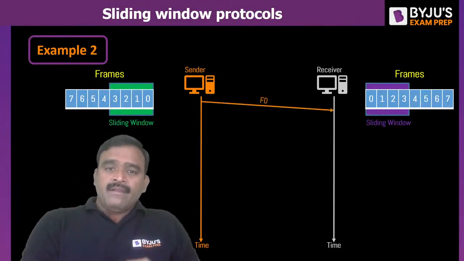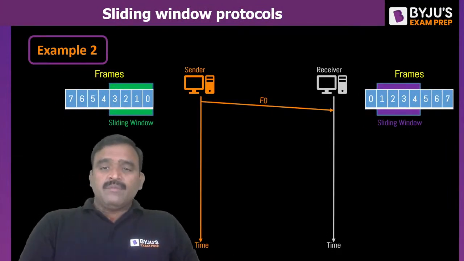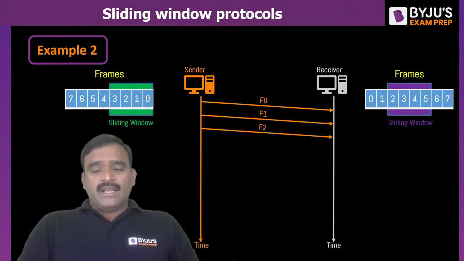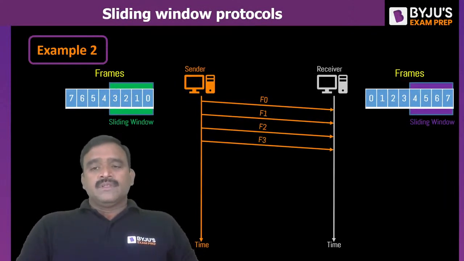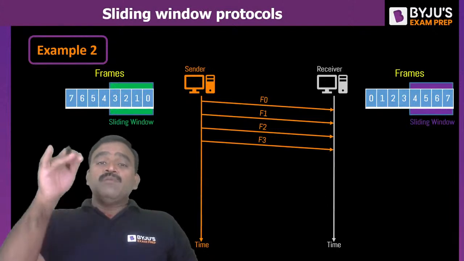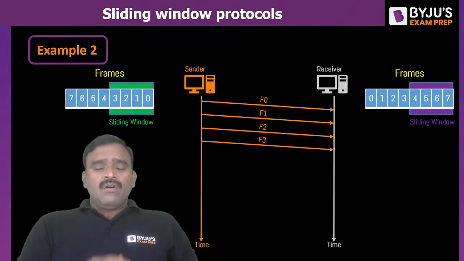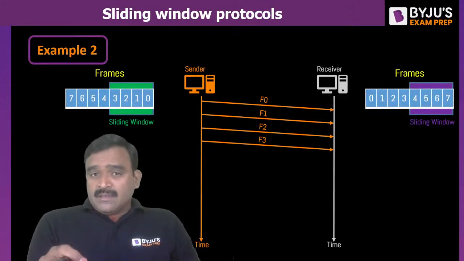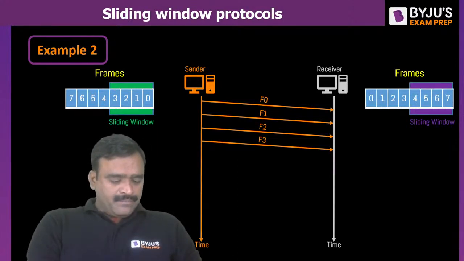For instance, frame 0 arrived, without any errors. So the window will move, no issue. For example, frame 1 arrived, no errors, it will move. Also frame 2 arrived, no problem, it will move. And frame 3 arrived, no problem, it will move. Like this, because they came in order. If frame 0 comes last and 1, 2, 3 came first, it will also accept, but it won't shift the window. Now all the 4 frames available in the sender sliding window have been sent. As of now, no acknowledgement has come, so we did not move the sender sliding window. Hope you are understanding. Is it clear? Any doubt?